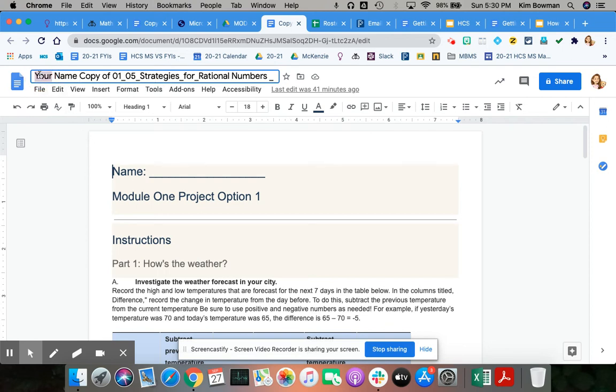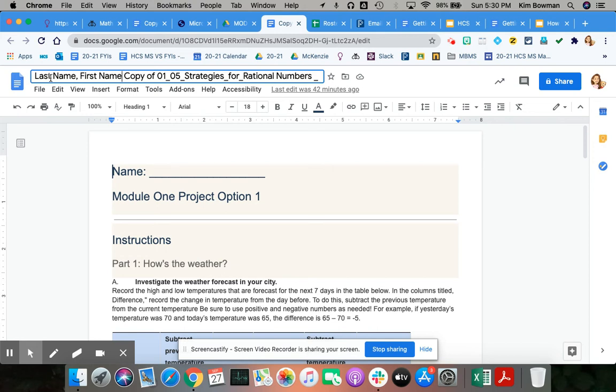So, last name, can't put dots in your titles, by the way, and then first name. So please change that when you get yours. Best thing to do is just go right ahead when you retitle it and put like Bowman, comma, Kim.